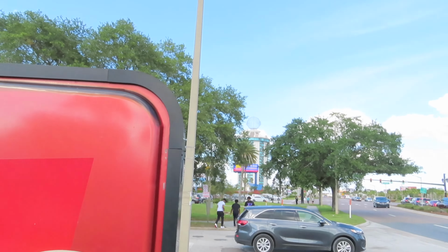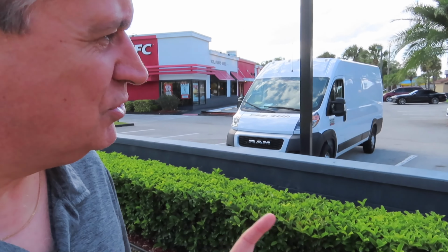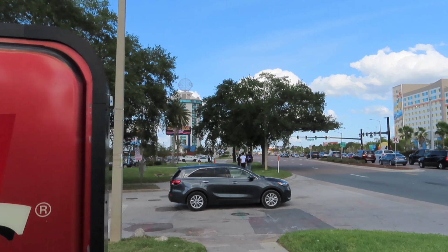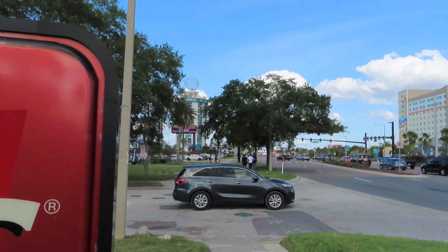But you'll recognise the Sheraton. I'll just show you the Sheraton Hotel, which is over there. We stayed at a Homewood Suites just past the Sheraton, just where those lights are. That's where you can walk up to Universal. That's Universal Boulevard. We know the Brits when you're here because you're walking up there to get there, aren't we?